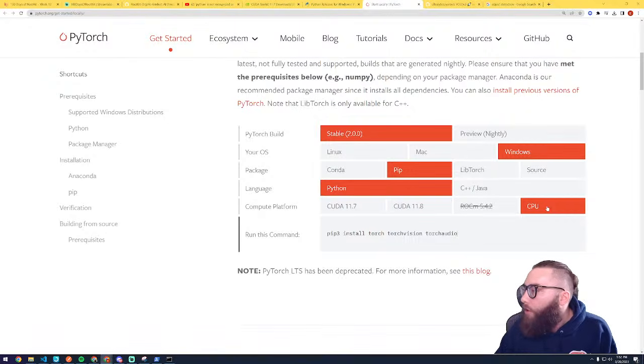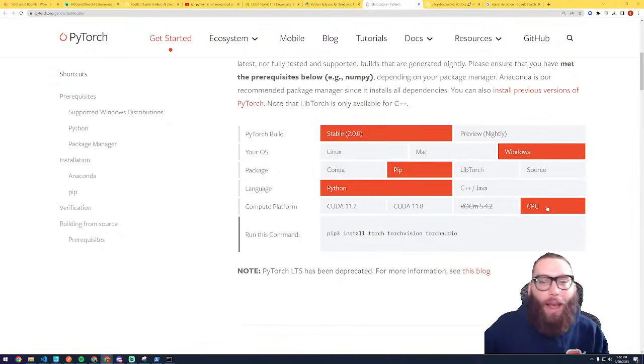On the NVIDIA GPU, I installed 11.7 and it works fine. Perfect. It should work fine. If you follow the instructions exactly and you have an NVIDIA GPU, everything should work fine. If you don't have an NVIDIA GPU, that's usually when you run into maybe an issue here or two.